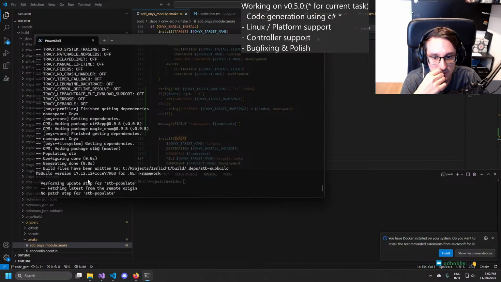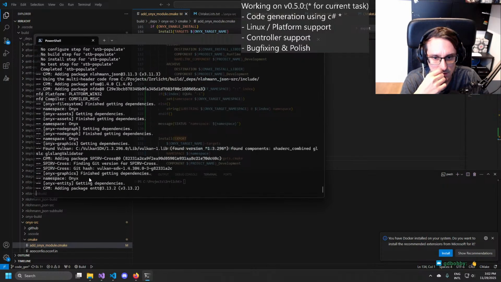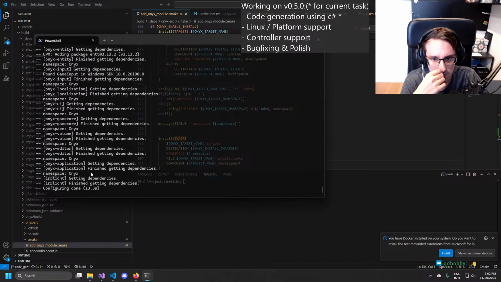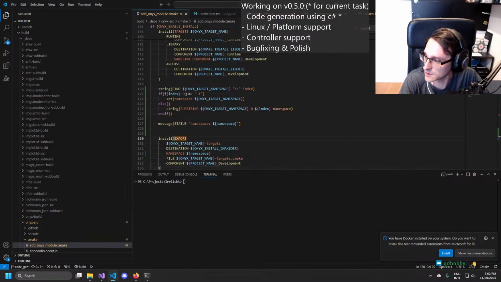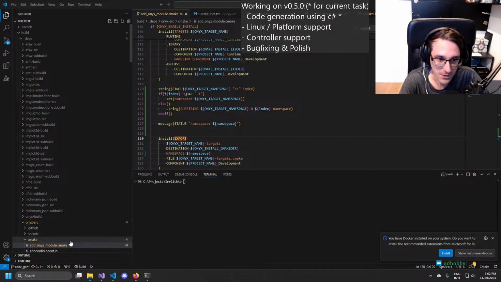Namespace Onyx, namespace Onyx. That's all how I think I wanted it, right? Because that's what it was before, I think. Yeah.